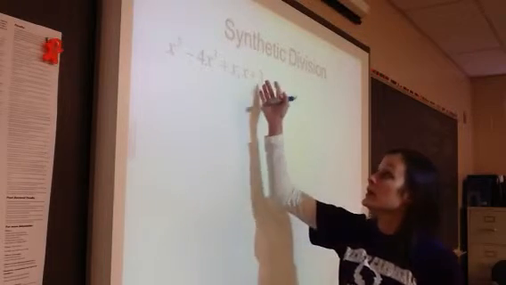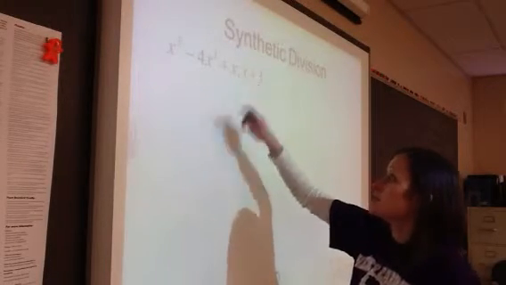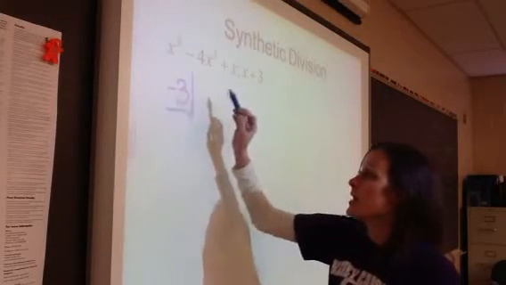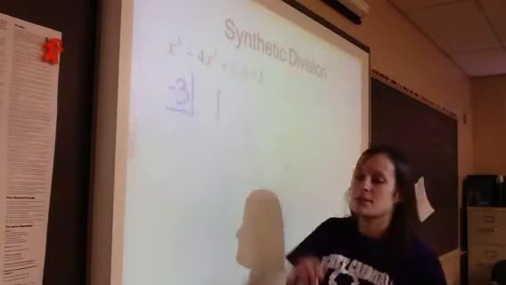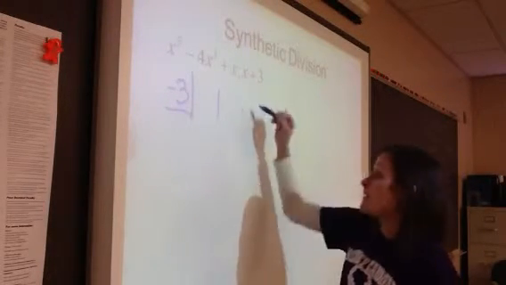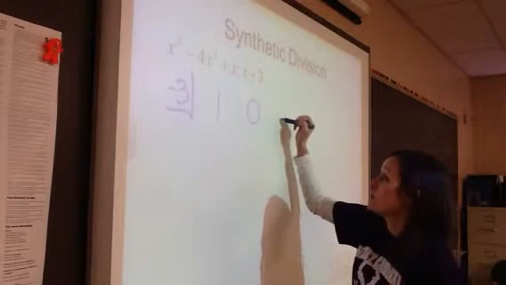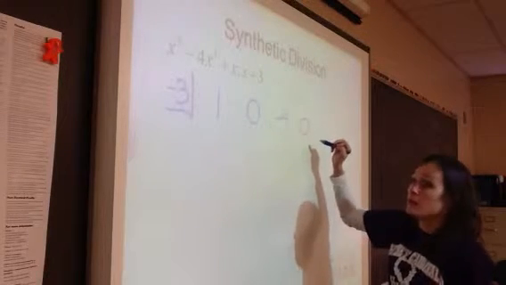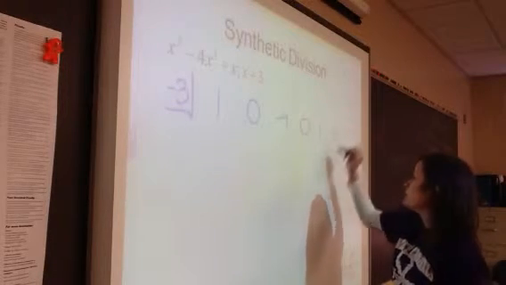All right, here, let's try this one. See if you can do it on your own. We got x plus 3, so backwards L, negative 3. List your coefficients. We have x to the 5th is 1, but then it skips to x to the 3rd. I have to have a coefficient for x to the 4th, so I'm going to put 0. For x to the 3rd, you get negative 4. For x squared, you get 0. For x, you have 1. For your constant, you have 0.